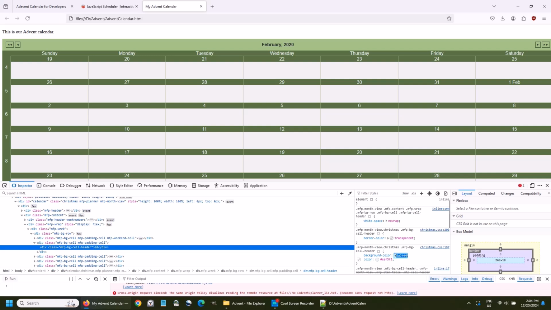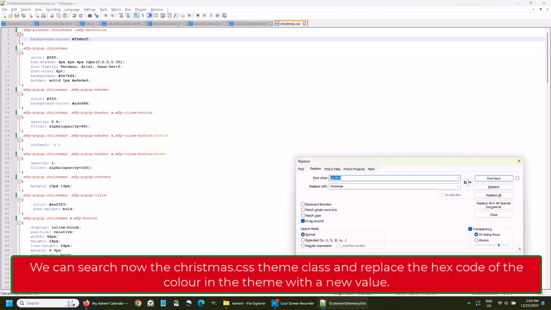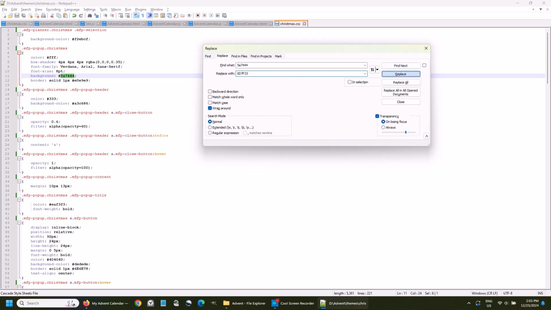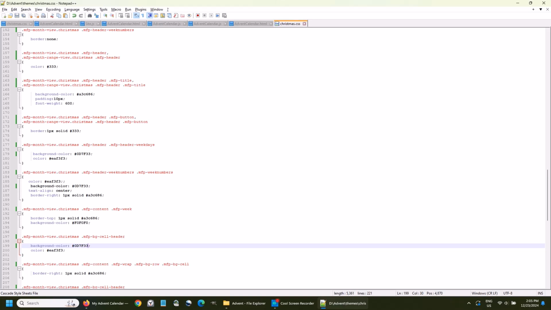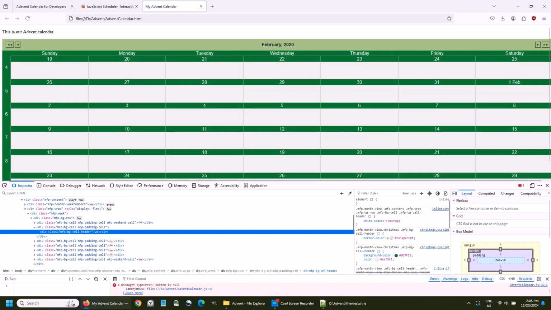Let's find that color and replace it with our new green colors from the Christmas theme. Yes, it works.